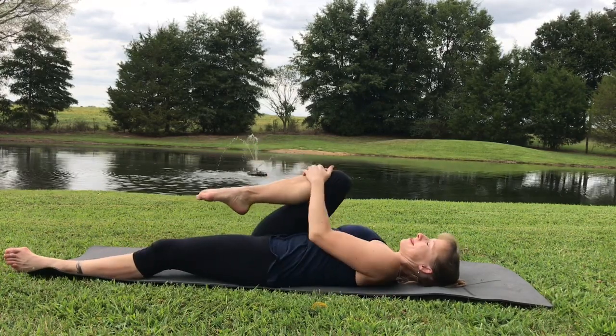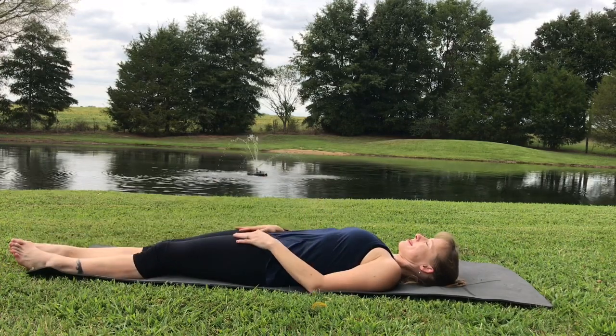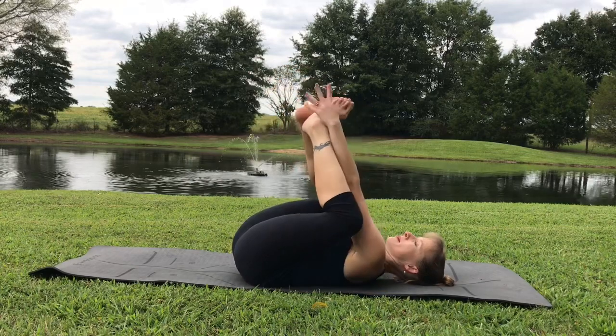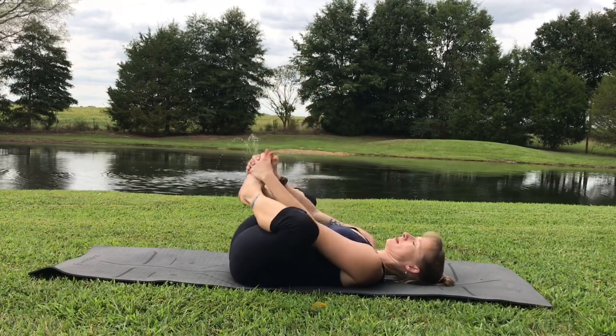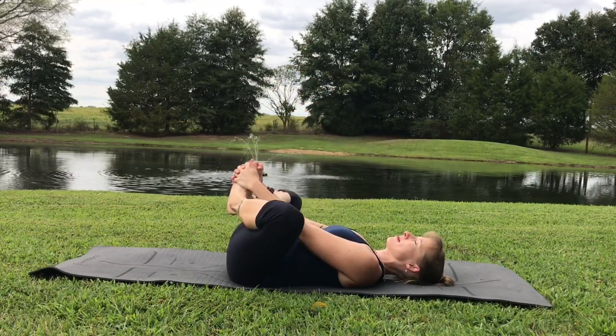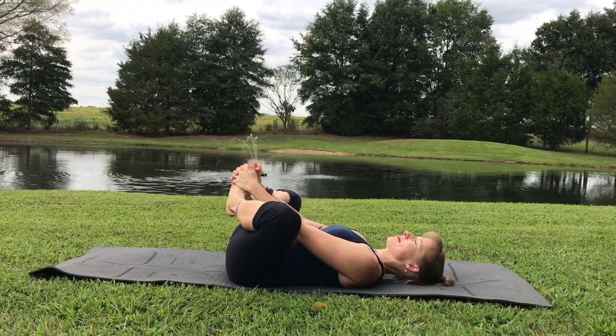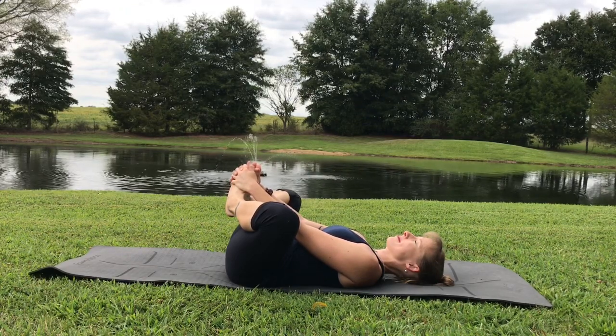On an inhale, bring it back to center, give the knee a big squeeze, and put it down to the sides. Now pick up both feet for reclined butterfly. Just bring the soles of the feet in together, grab them with your hands. Make sure and keep the low back down into the mat. This should help press the low back down into the mat. Heels towards your butt, just as close as you can get them.